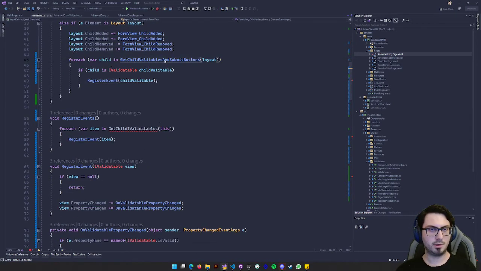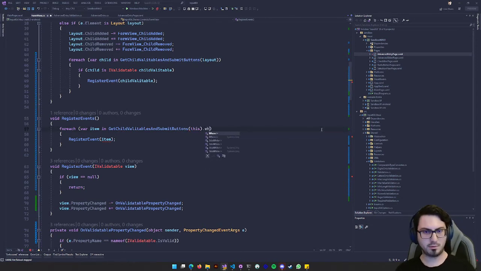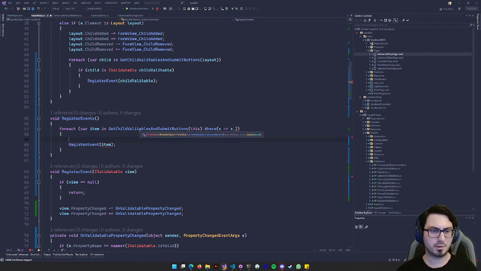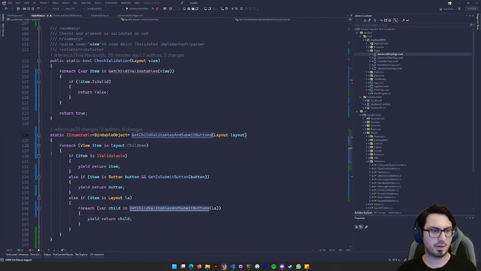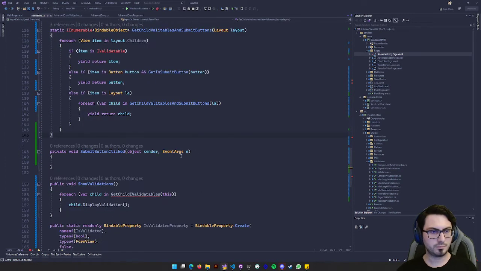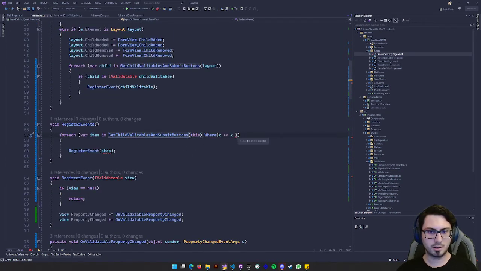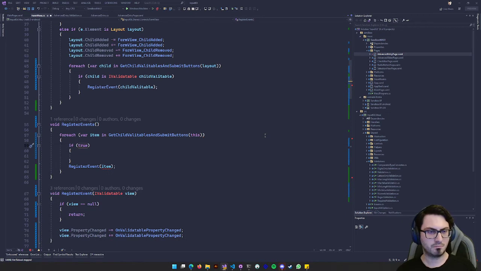We can call the new button method, and we can filter with where. There's no problem. We can use even if here. It's the same because it's not calculated. It is iterating children one by one. So let's go back. We can write a var expression here, but I think if is much more performant here.